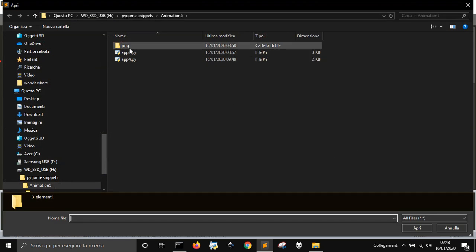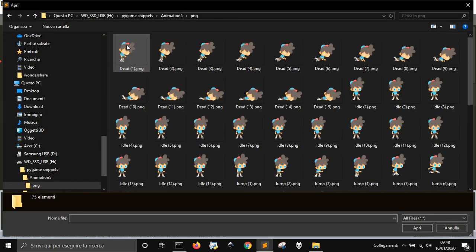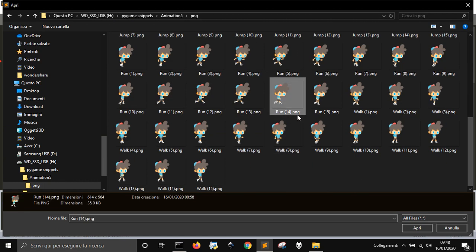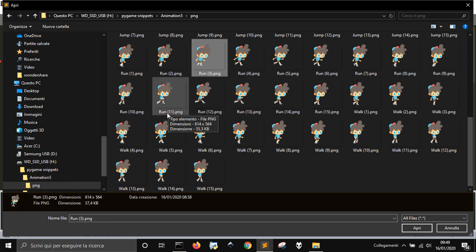Because as I said, this one goes from 1 to, you see, 13, more than 10. So what happens is that the computer will put the number 10, for example, after the number 1, the number 11 after this. So it will go 1, 10, 11, 12, etc., and then goes to 2, 3. Why this? Because it doesn't see the 1 and 0 like a number, but like letters, characters.